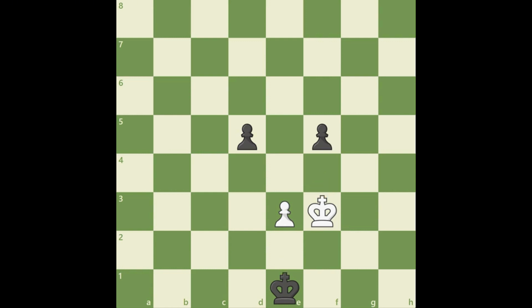If white plays king g3, black wins again after king e2. The only way to guard the pawn is with king f4, and black now takes direct opposition with king f2. White is forced to give up the pawn and enter the same losing position we looked at earlier. So what is white to do? White can save the game by gaining distant opposition.